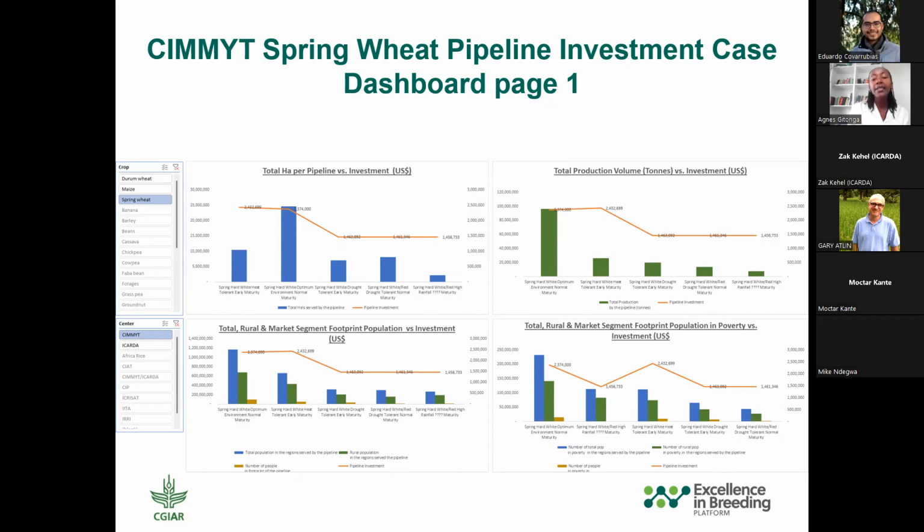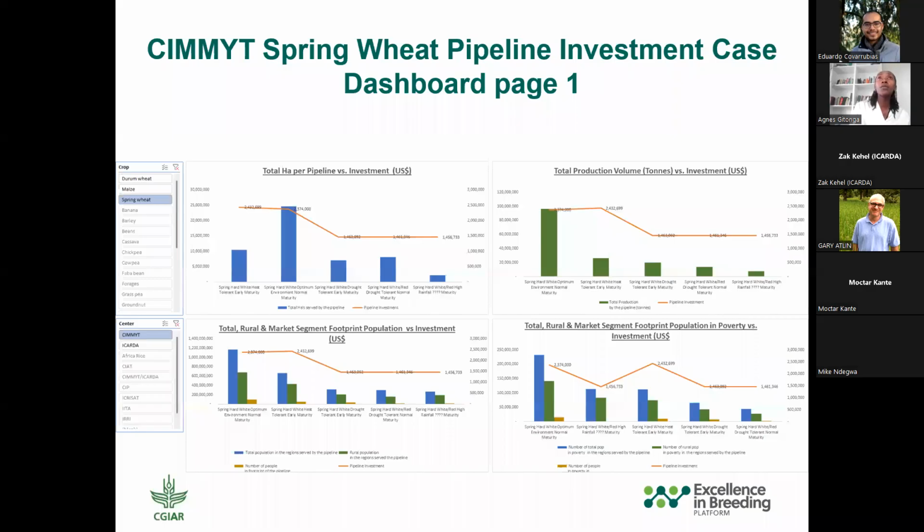And again, data supports data. You could find a situation where maybe you have a pipeline that has a higher investment, and based on the metrics, maybe you could have your doubts. But again, based on drivers and assumptions, one is able to justify the level of investment that has been put in a certain pipeline.